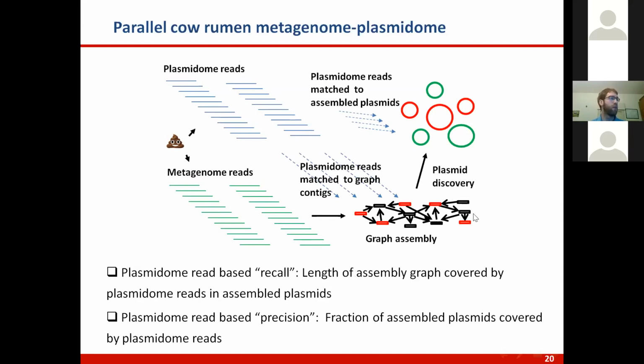And the way that looks is as follows. We assemble the metagenome, and then using reads from the plasmidome, we're able to identify which contigs in the metagenome are of plasmid origin. That allows us to define a recall-like score, which is essentially the fraction of the length of these plasmid contigs which are incorporated by the tool into the plasmids which it assembles from the metagenome. Similarly, we're able to define a precision-like score, in which we take the plasmids assembled by the tools and map reads from the plasmidome to them in order to identify which of those sequences are true plasmids that are mostly covered by these plasmid reads.